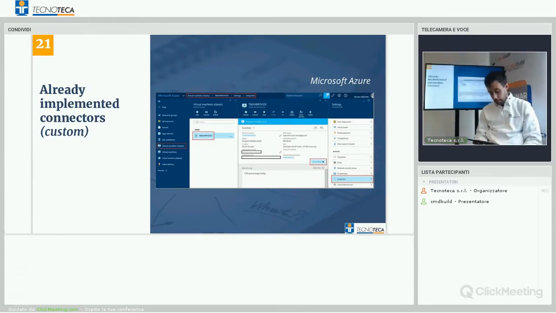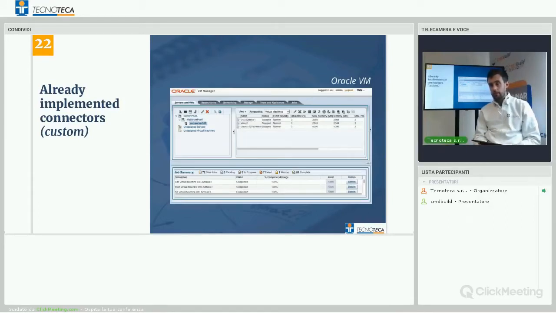Going on to the next slide, very similar to the VMware vCenter, which is a standard connector that you find in CMDBuild ready to use, is the one with Oracle VM.